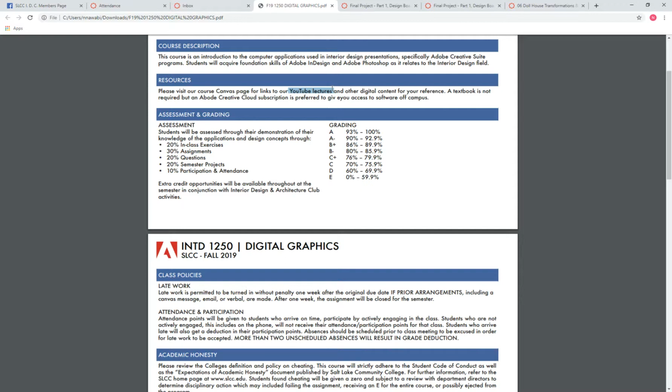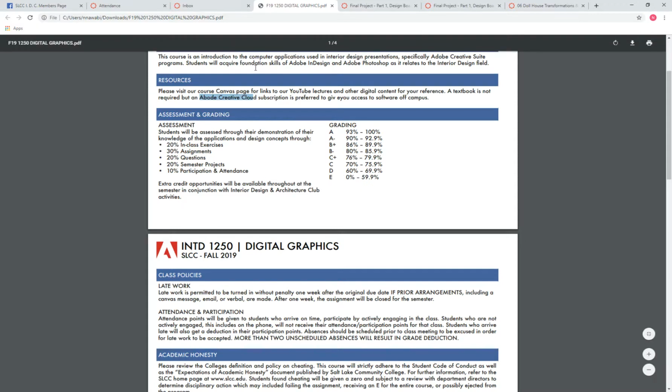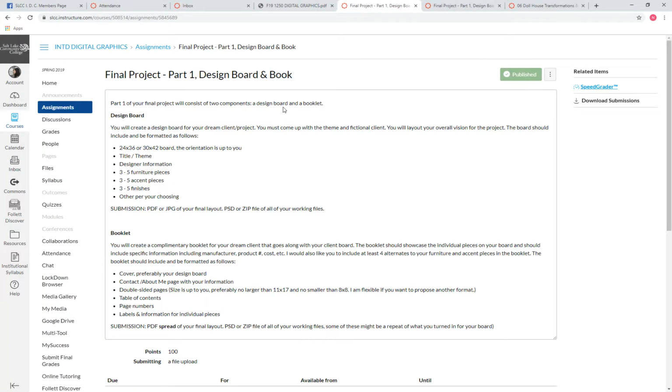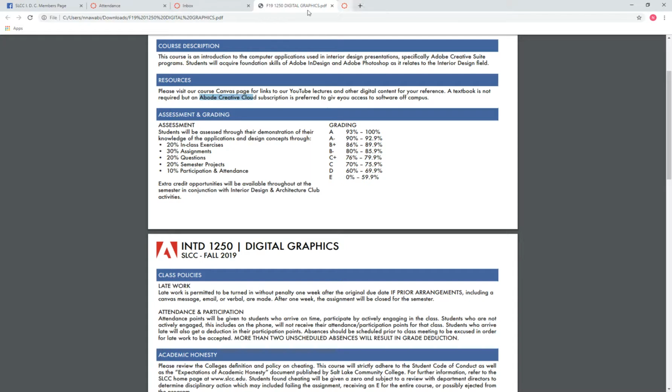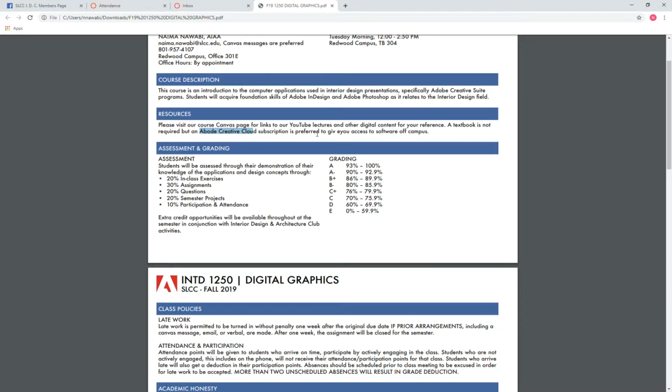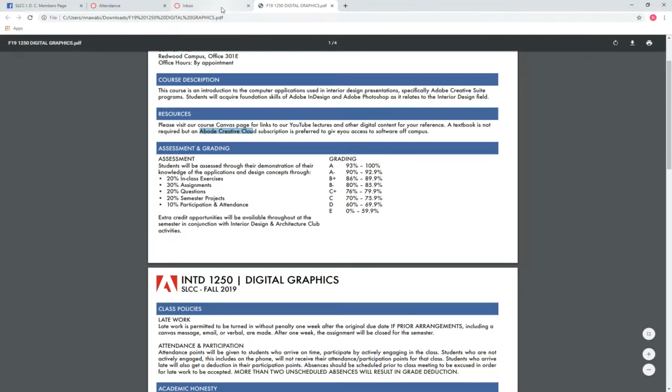The other thing that's required is an Adobe Creative Cloud subscription. When I found this out last week, I am not kidding you, I was trying to find a Santa Claus hat because I was so excited, because this is the first semester. It was only 2 days ago that we found out that you can have a free Adobe license. That's never been done before in our program. You have always had to pay for a student subscription.